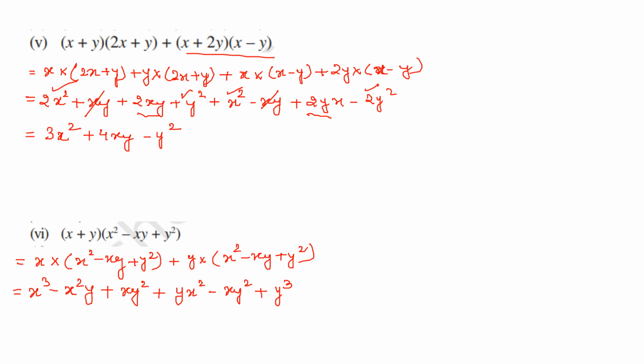Now you can see if anything you can reduce. So xy square and minus xy square will get cancelled out, and then minus x square y and plus yx square. See, this is also x square y only, the order is different, right? And we know that multiplication is commutative, so yx square can be written as x square y. So I am left with x cube plus y cube. So this is the simplified form of the sixth question. Now moving to the next question.